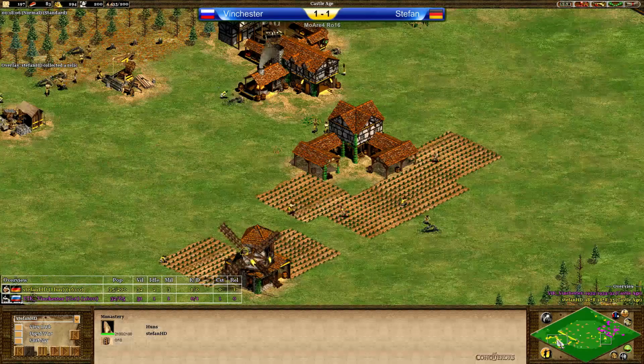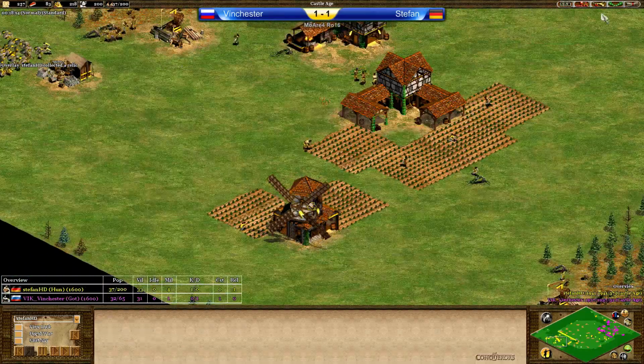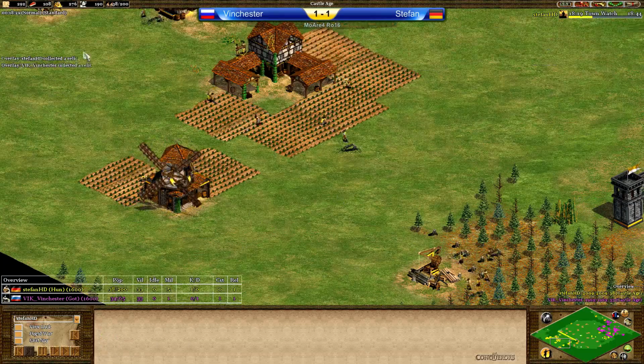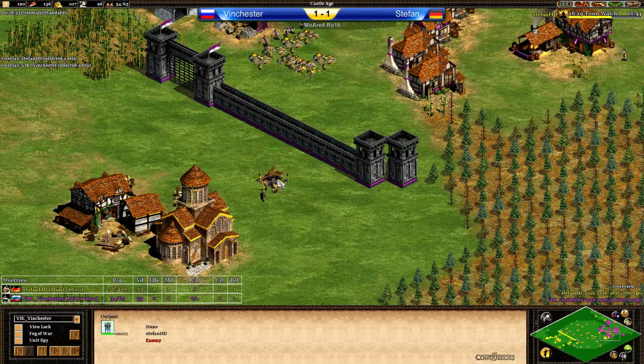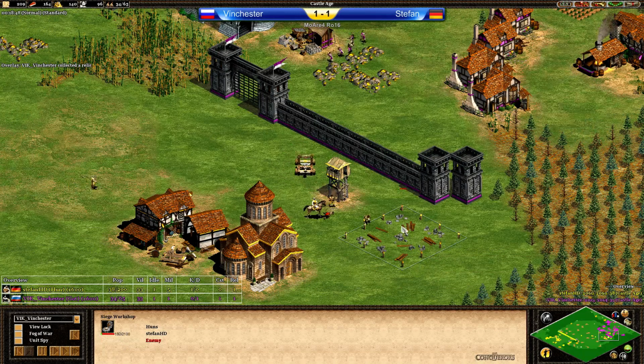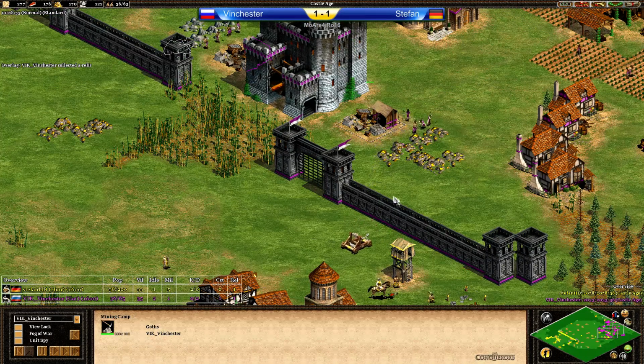Let's see, Stefan going without any extra TCs for now. 6 farms only, that's not a lot. He may go with the second TC very soon. Just build an outpost. 10 stone going down. Yes, this wolf is not going to survive for long. Also, Stefan, of course, with loom. And second siege workshop. Stefan is going really aggressive here.